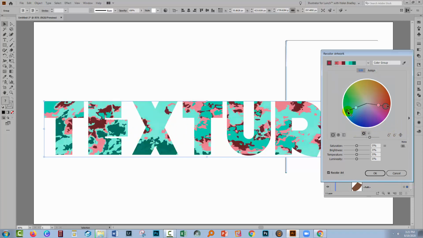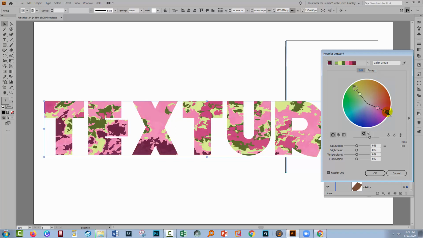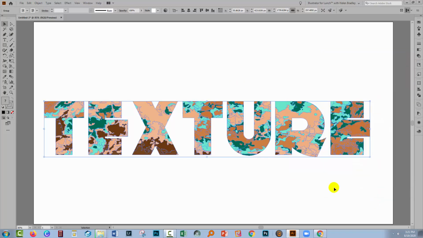Now at this point, you can still come back in here and adjust this. So once you find a sort of harmony color that you like, you can actually walk the colors within that color scheme around, and they're maintaining the same relationship to each other. So you can see that this bend in the selection is being maintained as I'm dragging around. So we're getting colors that work really nicely together in our textured type. So I'm just going to find something I like here. I'm kind of liking these sorts of colors. So I'll just click OK.